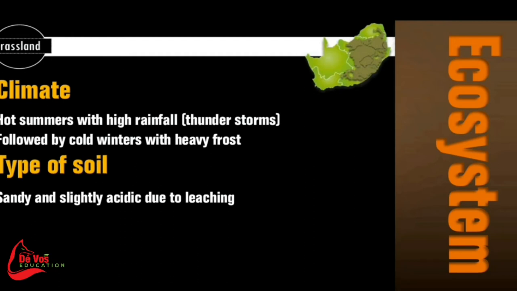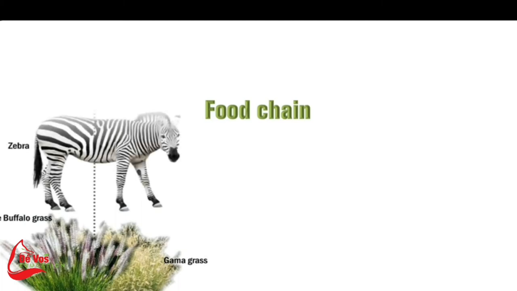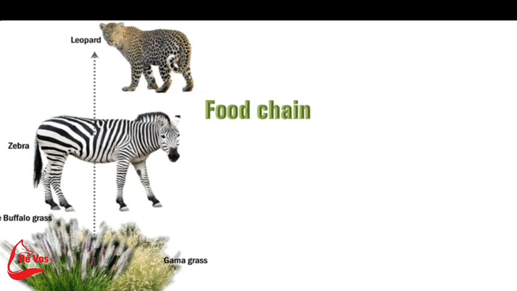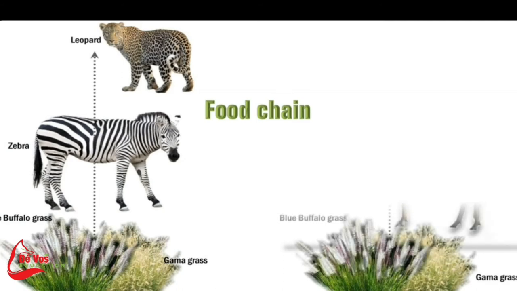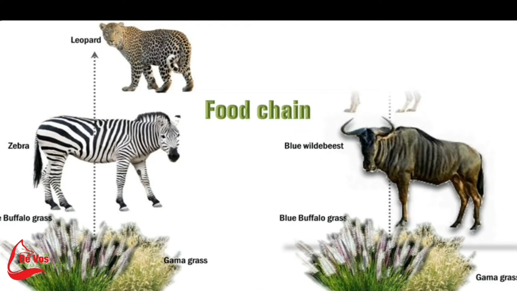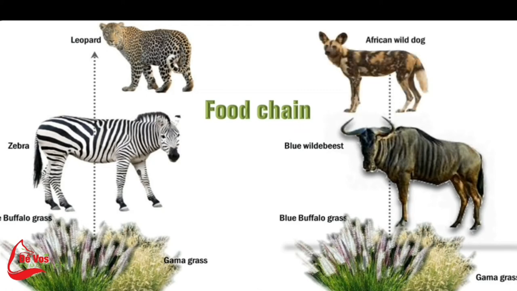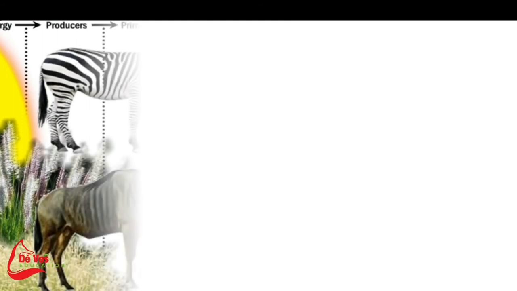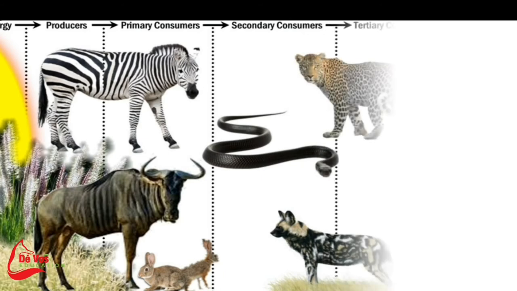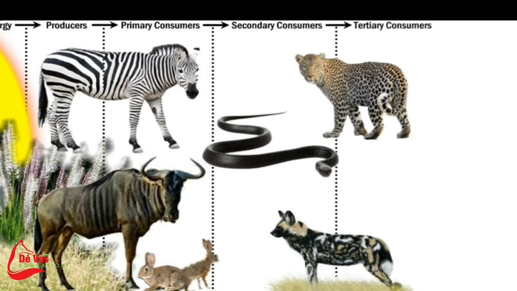Veld fires usually occur every year and consequently there are few woody trees. The grasses are adapted to survive these fires. Animal life in the past included large herds of black wildebeest, blesbok and eland, but now these animals only survive in nature reserves and on game farms. There is still abundant bird life in the area, mainly seed eaters — the black bustard or korhaan, the blue crane and the helmeted guinea fowl are examples. Many different kinds of antelope including blesbok, rietbok, grey rhebok, eland and springbok, plus a few of the bigger cats such as the leopard and lion, are also found here. This biome covers about 24% of South Africa's surface area, and woody plants are either absent or extremely rare.